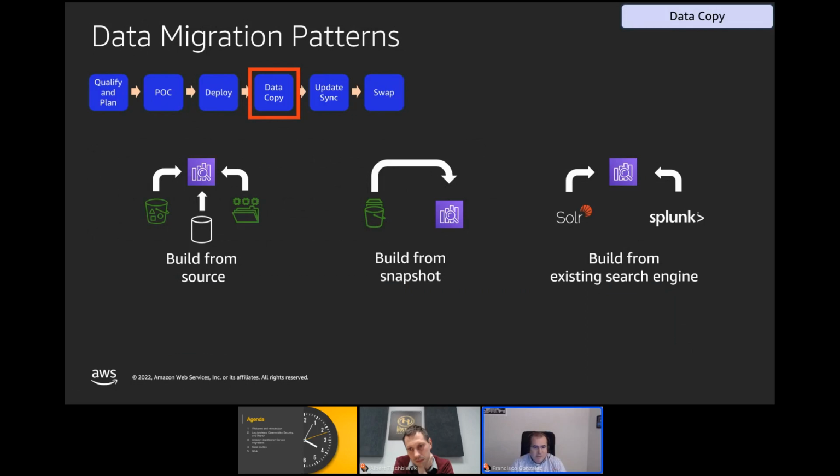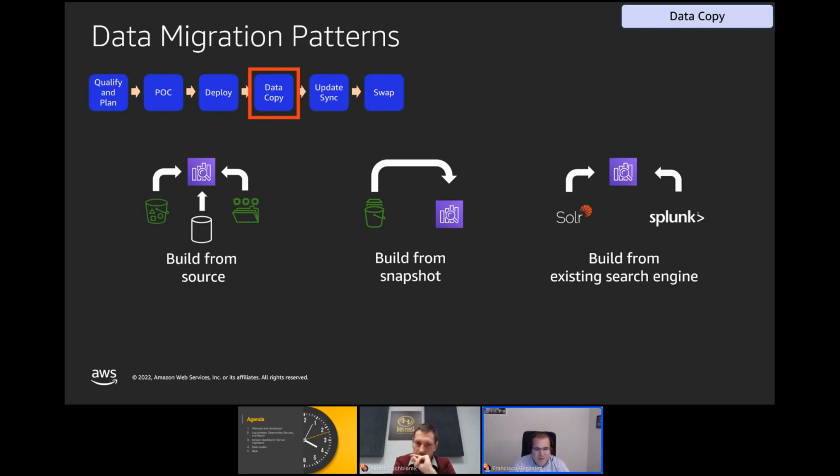Sometimes we have a very fast connection that is secure and reliable, but some other time this step may take days because of a slow connection. The last thing we need to look at is how we are extracting, transforming, and loading the data into our destination. So we have three options, okay?